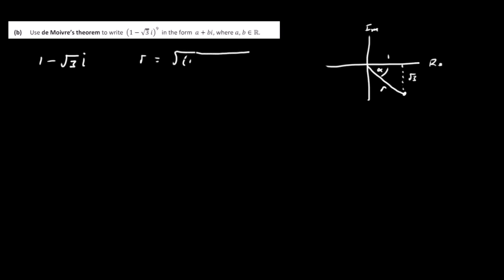So if we have a look at that, that's going to be 1 minus root 3. This is the real number line here, and this is going to be the imaginary number line here, so it's going to be down here somewhere. So we're going to go out 1 and down root 3, and I'm going to find this angle here, we'll call it alpha. So we've got to do two things here. We've got to find alpha, and we've got to find r here. So to find r, the distance from the origin is going to be the square root of a squared plus b squared.